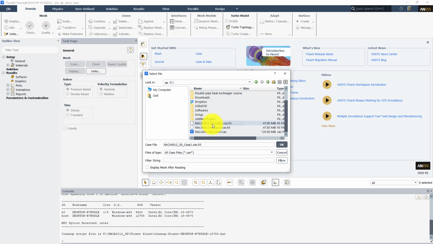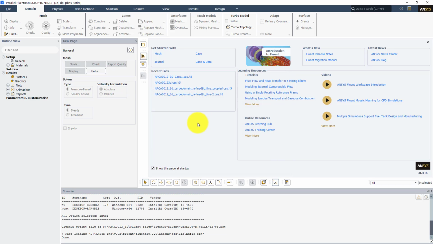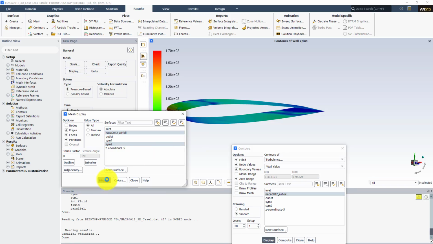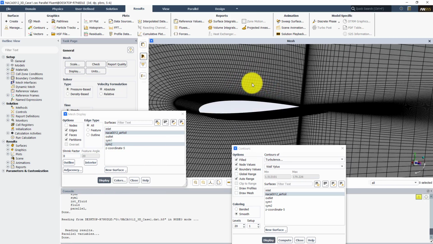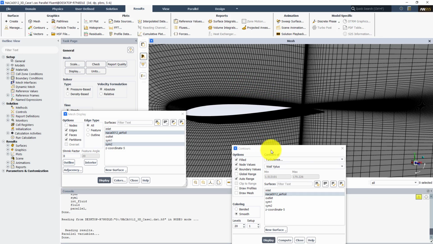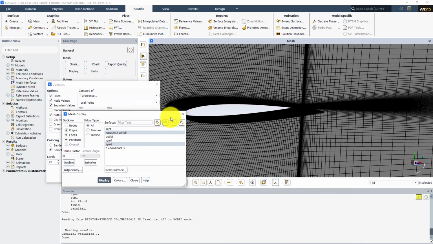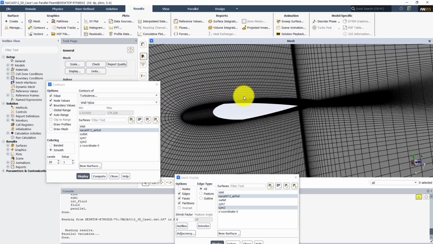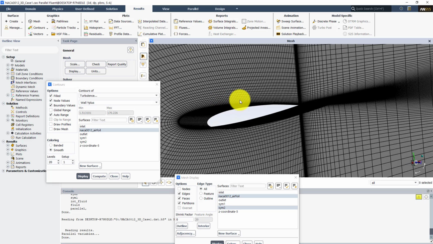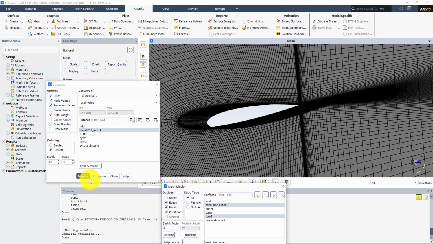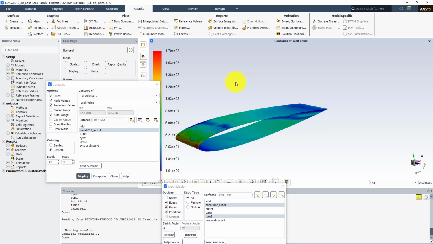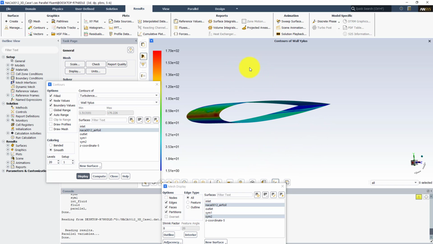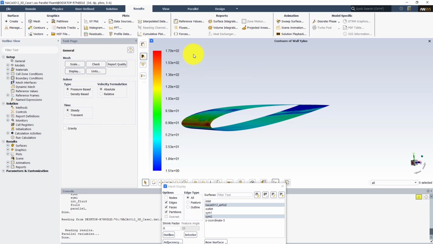But before that, I want to show you the case file we have for case number 1 and how the partitioning looks. The one thing is that I cannot see the partitioning, so this is only a single partition here. So I think the partitions are deleted from that file, or there might be some error here, so I cannot display these partitions right now. But I can show you the results which are shown here. You can see here we have a very high y plus value.